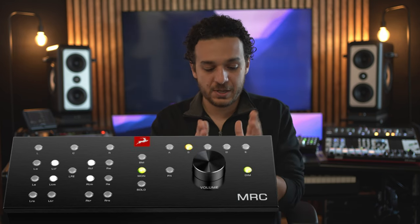There's a monitor button for the stereo mix left and right. I was shocked when I saw this, because a standard protocol in a monitor controller is to have speaker A, speaker B, speaker C — very simple to switch between three sets of speakers. But they didn't do it that way. The way they did it is very complex and just didn't make sense to me.